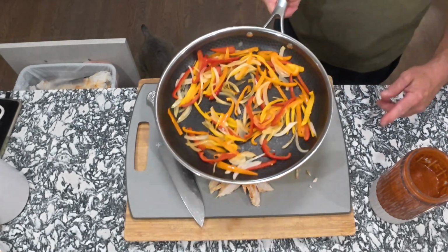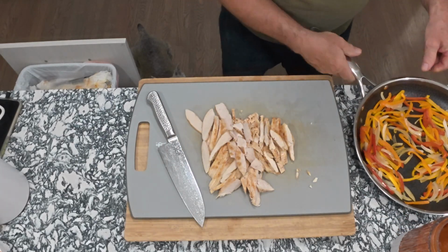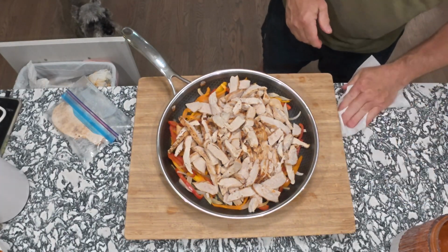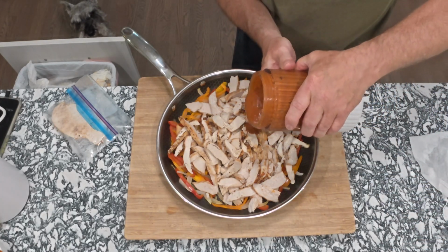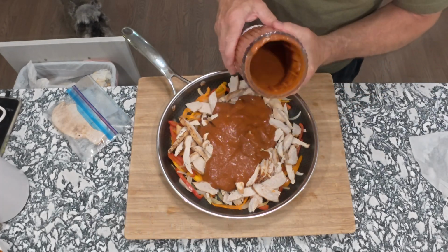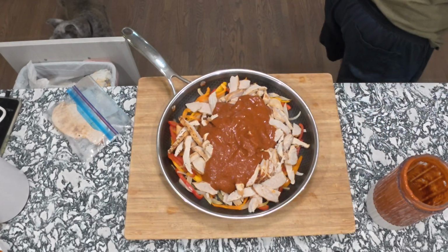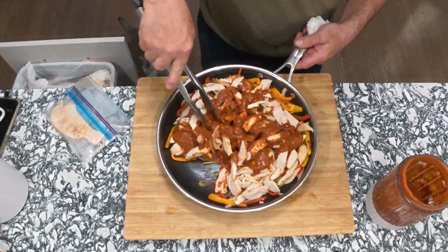So in this pan, I've got peppers, onions, and oil. I'll go ahead and add the chicken to it. I've already pre-cooked that vegetable just a little bit. Okay, now, how much sauce do we need? That's the question of the week. I guess about half this container would be perfect. Gosh, that sauce is so good. Ooh, I love it. Okay, mix that in.